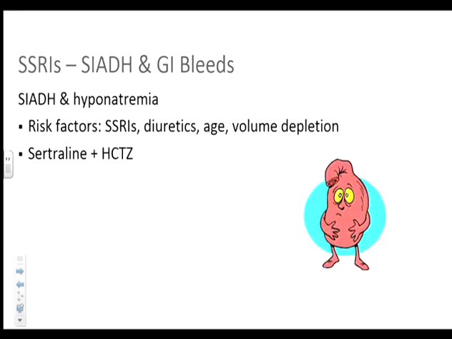Another concern that we're worried about in our particular patient is the use of her sertraline, because SSRIs have been associated with syndrome of inappropriate antidiuretic hormone, or SIADH, which is hyponatremia, so our salt goes down. So risk factors for this are, of course, SSRI use, diuretic use, because we're going to get volume depletion. So if she's still on that hydrochlorothiazide, we're concerned. And then age, she's 82. And then again, there's that volume depletion. What happens if she's not feeling well and she gets a bit dehydrated? We're definitely concerned about the sodium level.